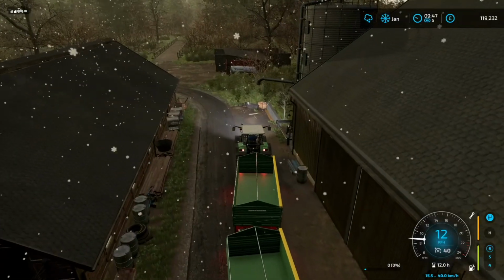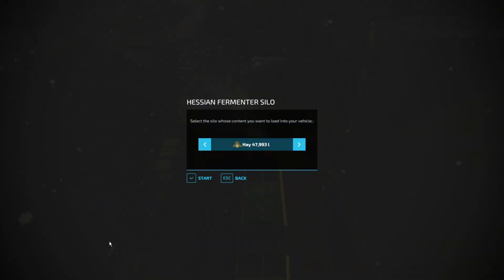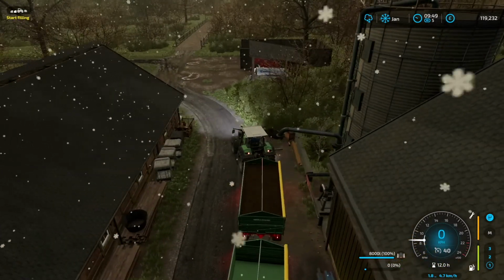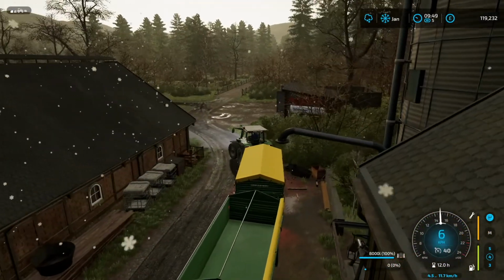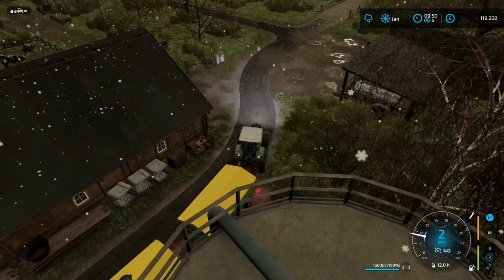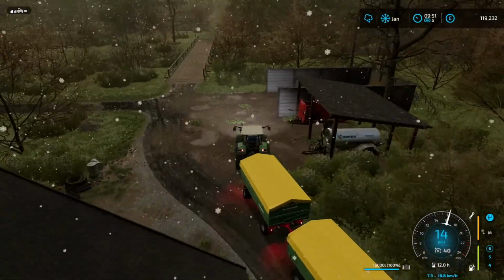Right. So we'll fill up trailer number one with silage. So I'll keep probably that 35,000 for cows. I don't think we'd need more. We'll see how this all goes. Right, get another... It will be nice when they sort of fix that, where I'm able to actually fill things without having to detach every time. Right, this will be a bit of a heavy load.